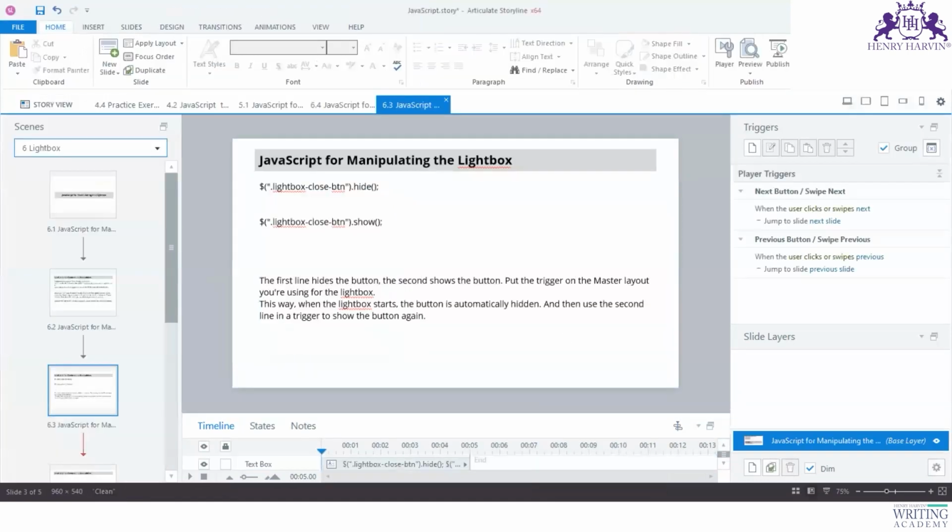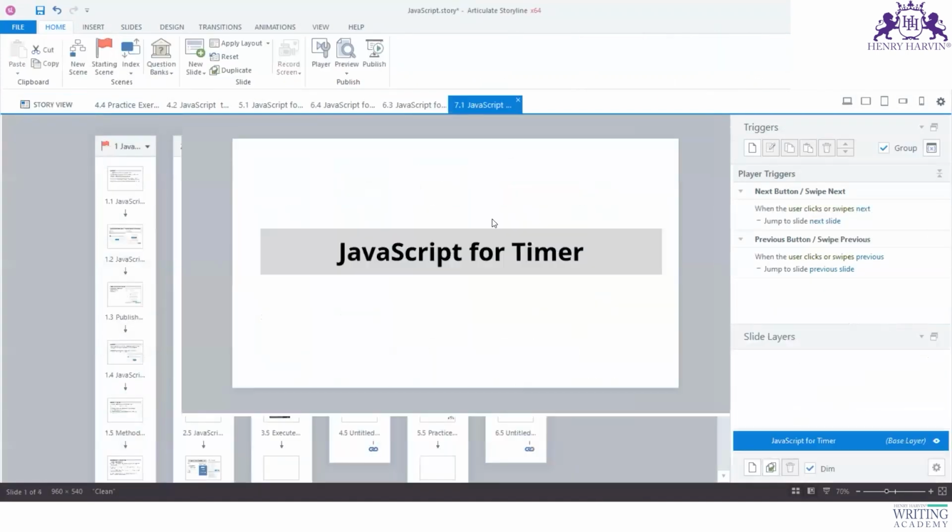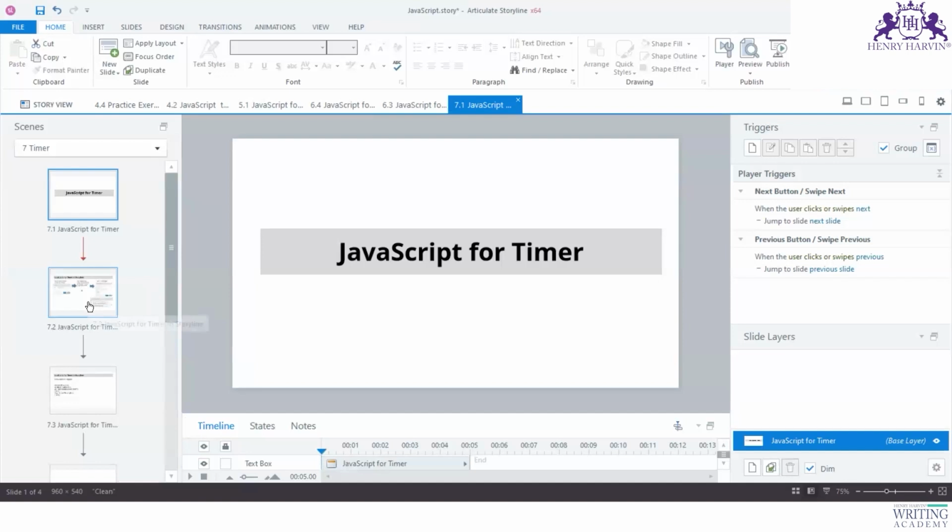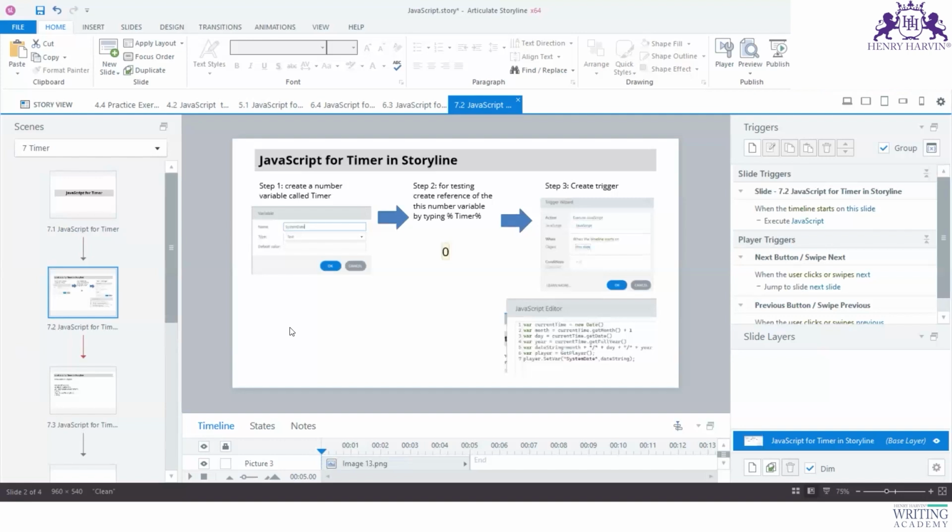Okay, so there we go. You can also take this code using a timer. So JavaScript for timer. Of course, the timer will be more relevant when you want to run a quiz kind of thing, or some limited time you want to give for a particular interaction. Yeah. So how do we do the timer? Perhaps let's just try it out.